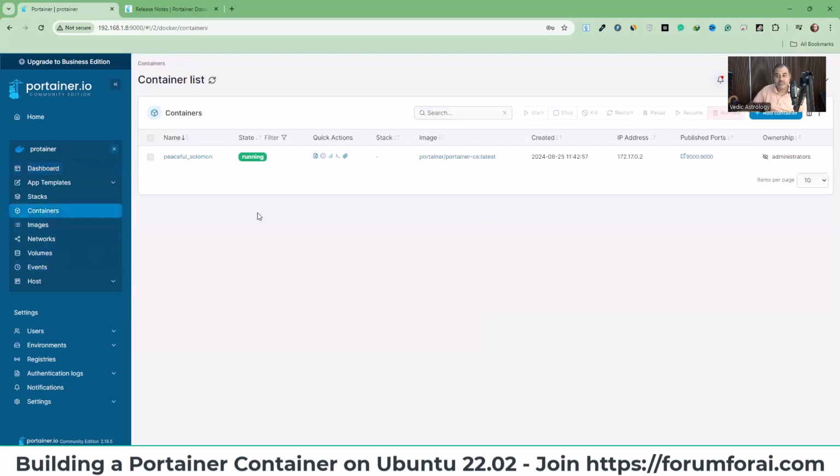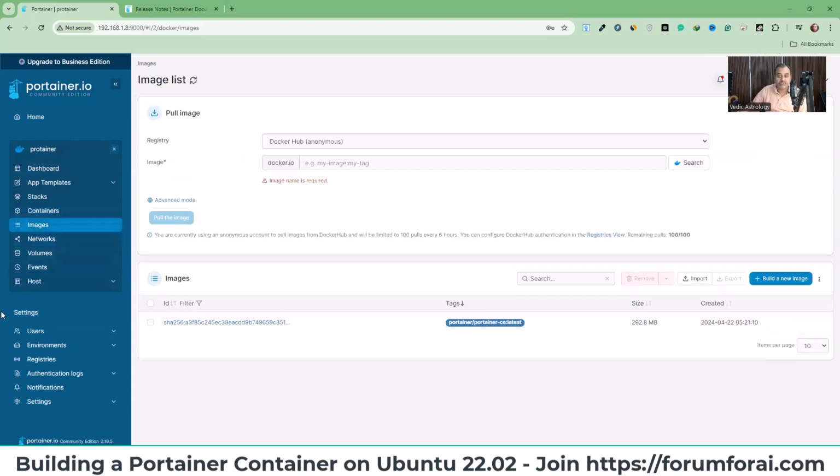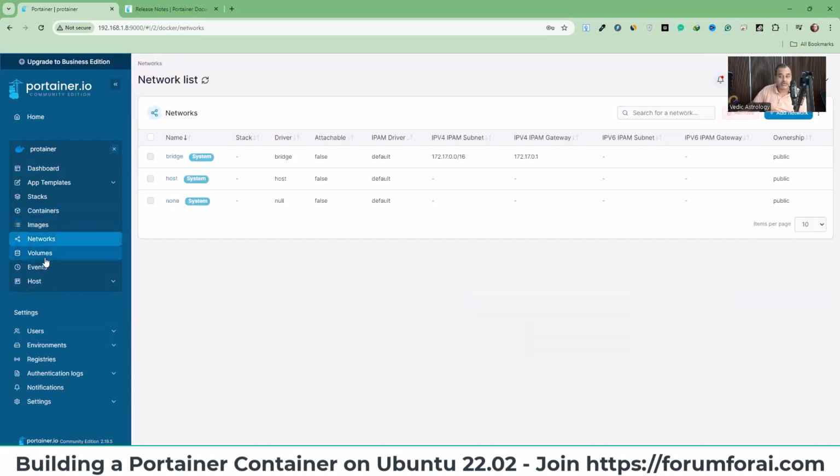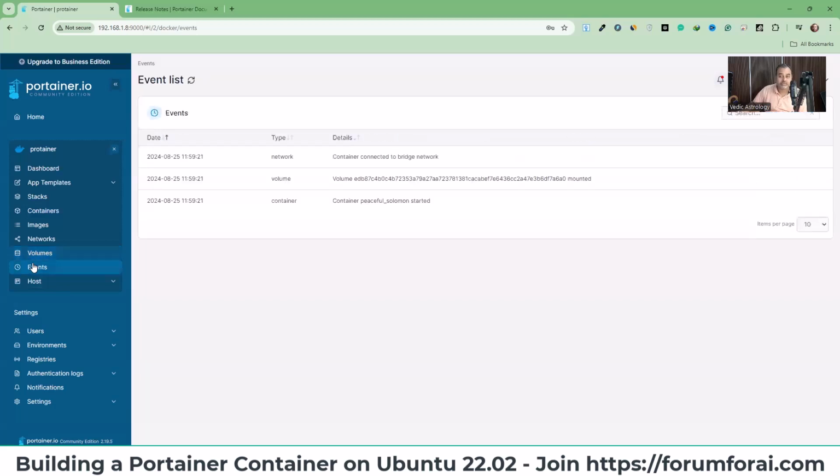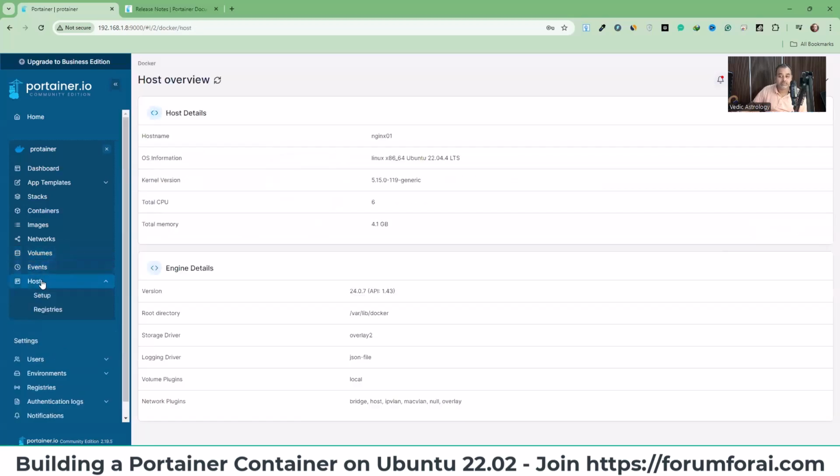At this moment we have one container running. If we go to the images, you can see only one image. It creates all the networks automatically, and the volume is created. You can also see the events that happen, what you are doing, and if you go to the host, this is the host information.